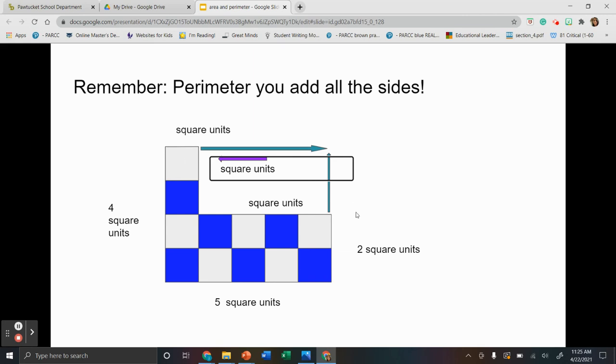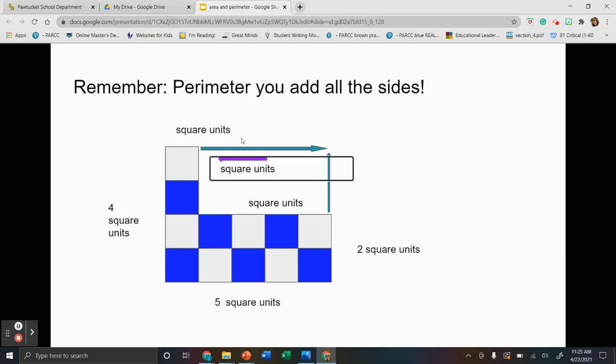So we're adding up all of the sides. So really we are adding 4 plus 5 plus 4, because here's our 2 and here's our 2, and the 5. Like I said, sometimes they're going to give you all the numbers, sometimes they're going to want you to figure it out. And so all you have to do is think about, okay, if this total side would have to be 4, then this total side would have to be 4. And they told me that this was 2, so this has to be 2. And then here, this is 5. So this piece and this piece would have to be 5. And so this is 4 and this is 1.